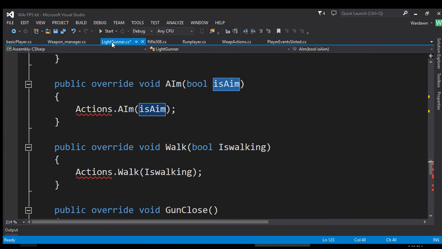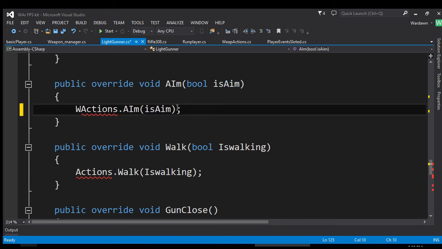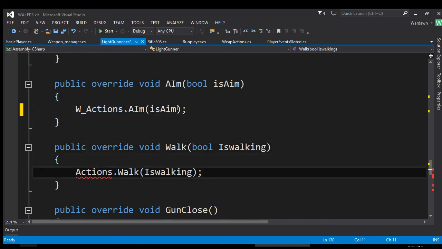Now, I'm telling the manager to do this stuff. And then the manager tells the weapon. Because I don't want it to directly tell every single weapon and subscribe to it. Because every single time the weapon gets activated, I don't want to subscribe and then unsubscribe.